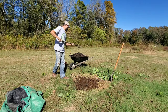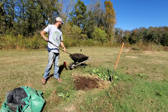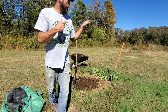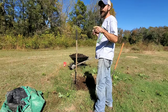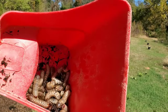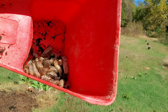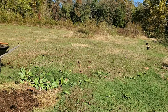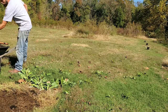Alright, we got our wheelbarrow smack full — not a bad haul for that little pile. We'll at least be able to dress our plants, our trees and stuff with it. So let's go get the trees. I think we're gonna plant them right around up in here at the top of this hill. Look at that chicken food — not bad for a little pile. Let's go take this wheelbarrow of compost over to the trees, and we'll go get the chickens a snack.